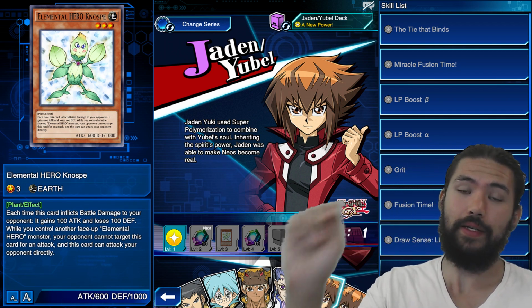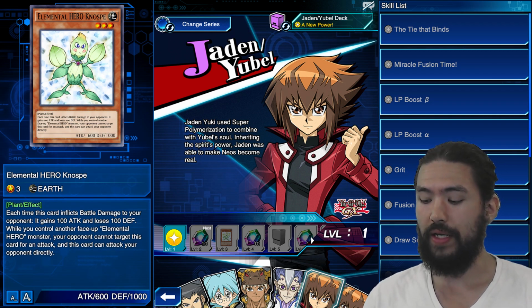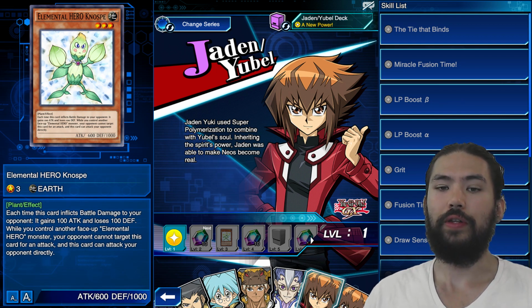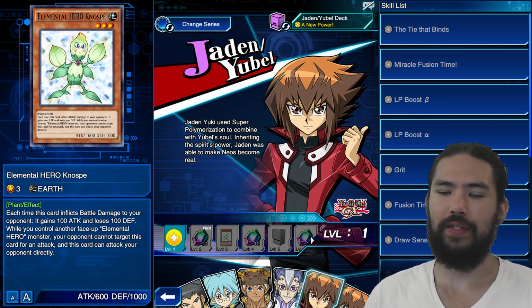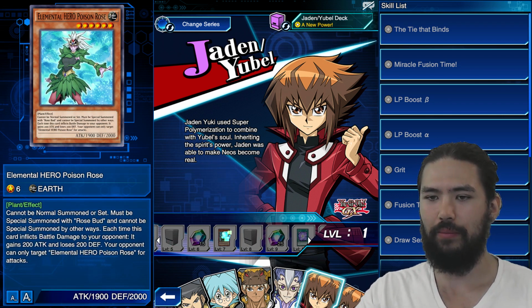That being said, Knopse does have a genuine lock. If you have two Knopses, your opponent cannot attack either of them or any of your other monsters, right? When you control another face-up Elemental Hero monster, you cannot, yeah. No, they can't attack either of those, but they can attack the third monster, and the Knopses can attack directly. Are we getting more Knopses?